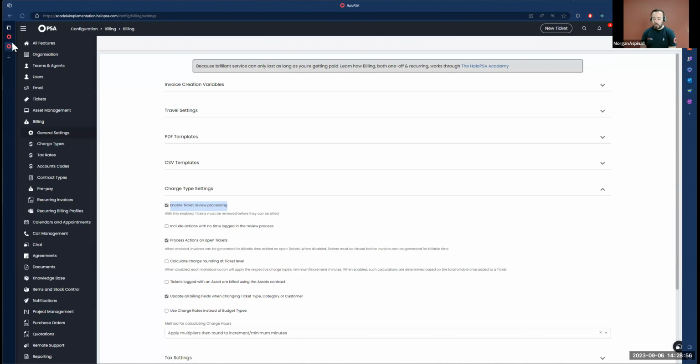One other important configuration option in config billing general under our charge type settings is this calculate charge rounding at ticket level. So let's go back to that ticket.